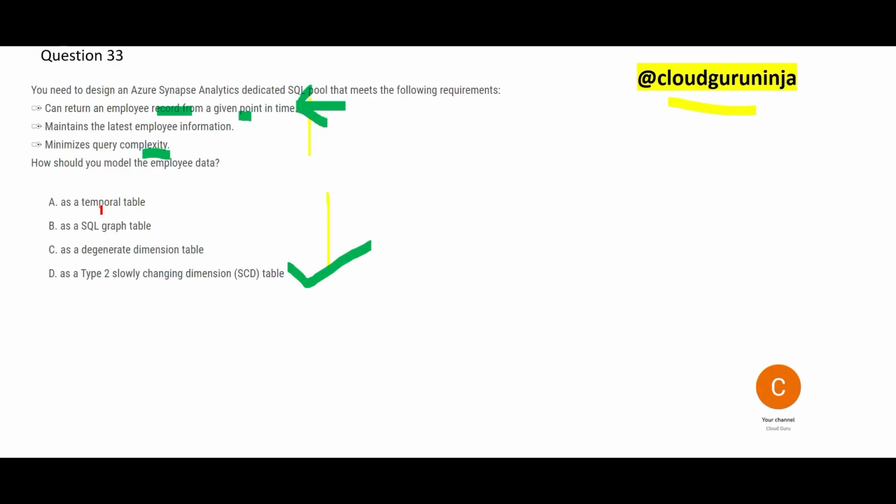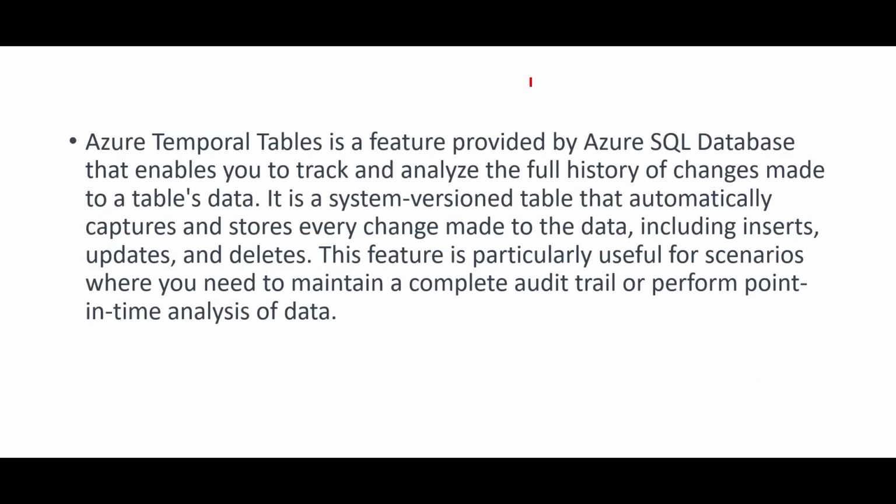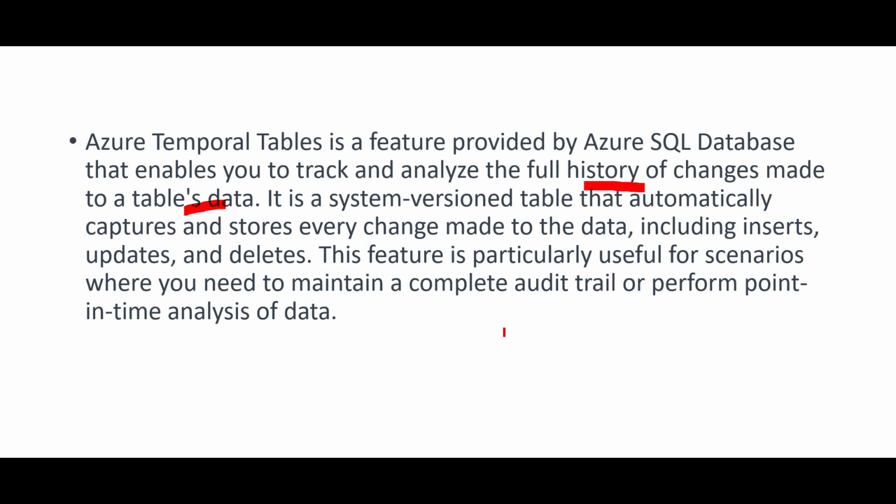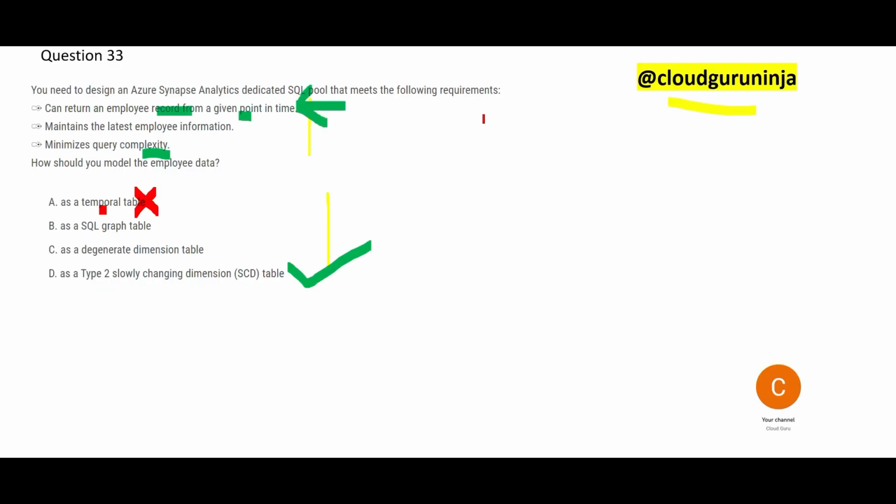So let us look at temporal table now. What is a temporal table? It is a historical table. It will have full history of changes to what? To dimensions? No, boss. Everything. Entire table data, fact table data. What is a fact table? One table with so many fields and a very high volume. It will maintain the whole history. But we don't want full history of all data. We only want it for the employee table, which is a dimension table. We don't want it for the fact table. If you have audit problems, if you want to maintain a complete audit, then you use this. In this context, A is wrong.